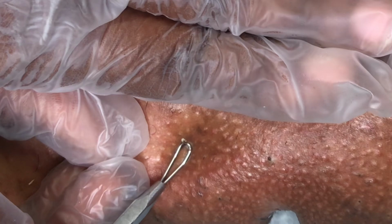But yeah, to go ahead on and slow that one down too, so you can really see it pop on up out of there. Just ooze out of there. Get it. Get it.